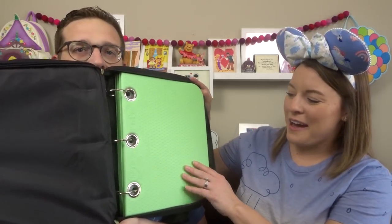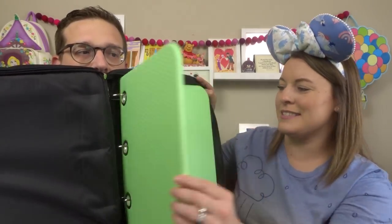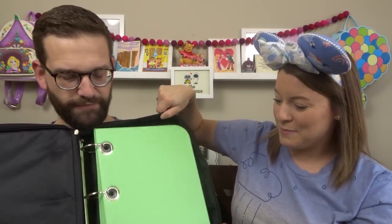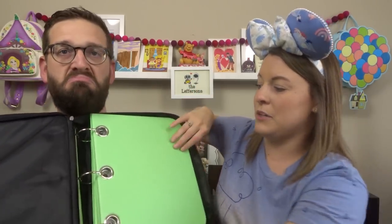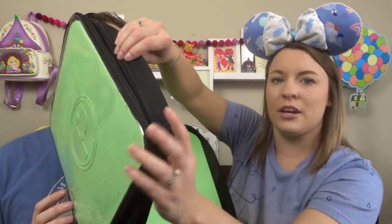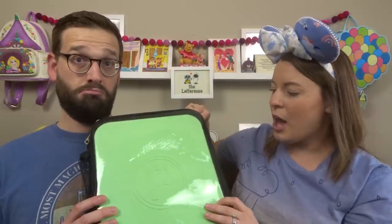And then all the way on the back, you have these Pinfolio pages. And there are three of them back here. So you can still store your pins in the back. This is really cool. I feel like you could probably fit two more in there, especially if you don't have anything in the Stow area. But this is awesome. It does fit like a backpack because it's got the backpack as well. The Show and Stow. How cool is that?